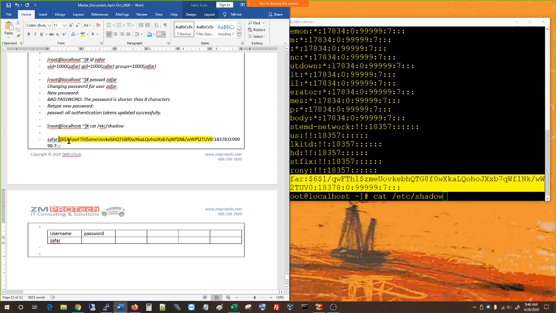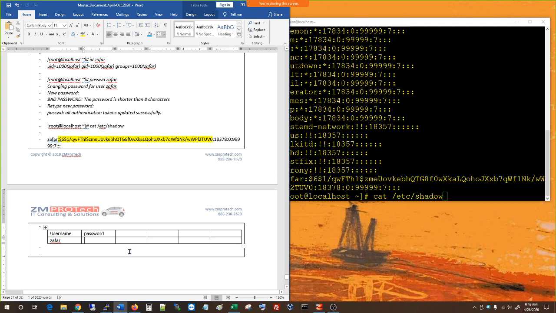I'm not going to put everything in here, just a little bit of that password, so you can understand this is the password field. You could copy this and assign it to another user, and that user will have the exact same password.